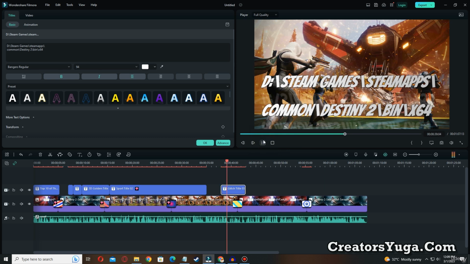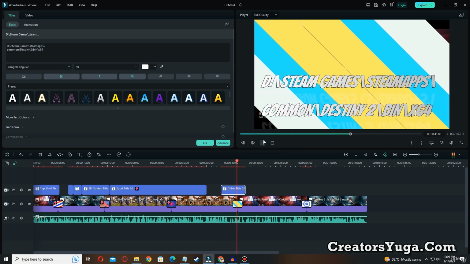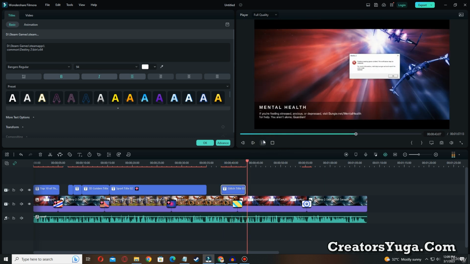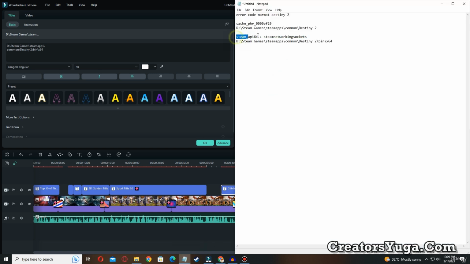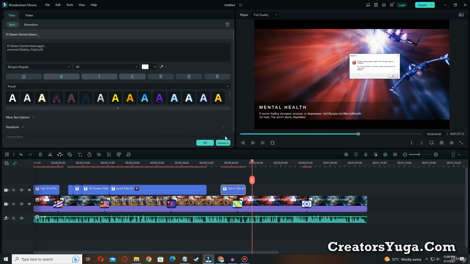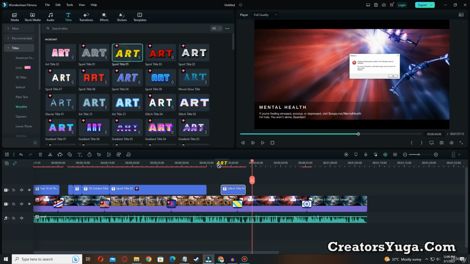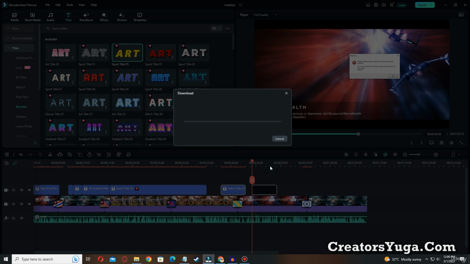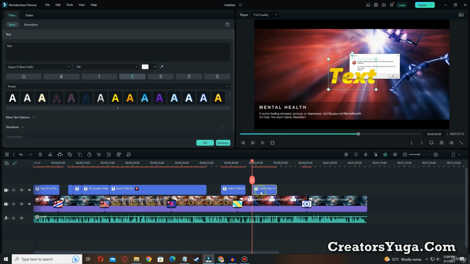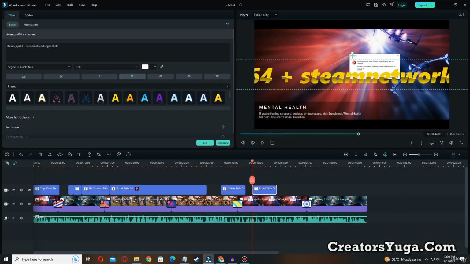And you have to delete Steam API 64 and Steam network. Now I will copy again our matter and simply paste on it. Double click on text, copy and paste.